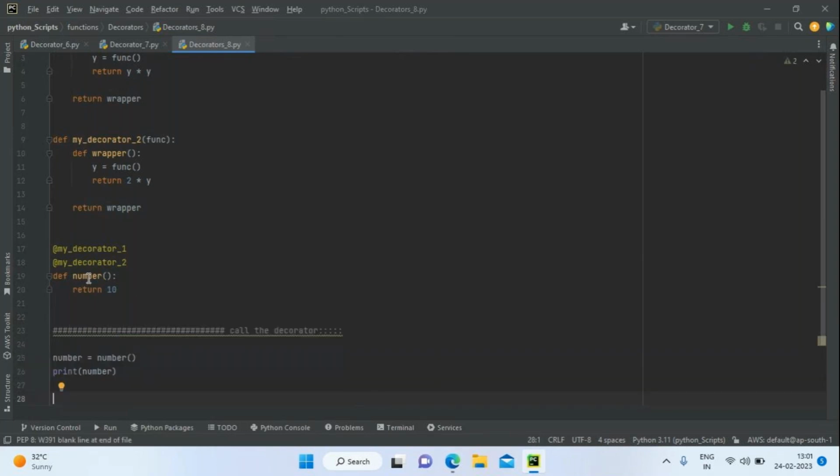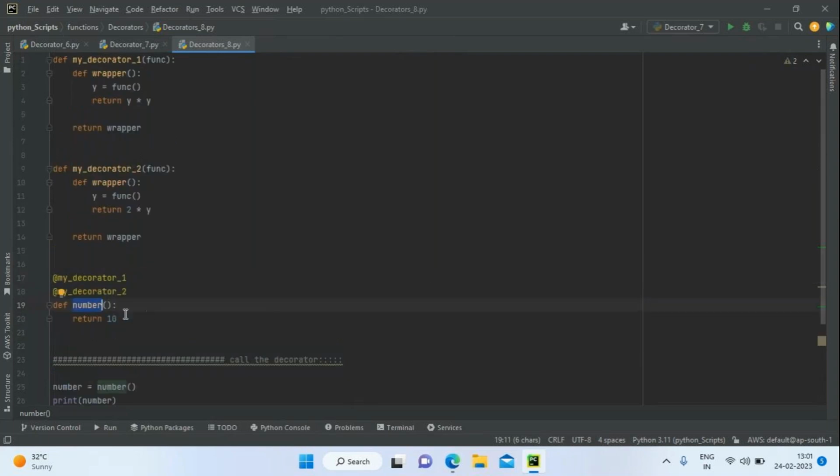See, first you have to pass this function to my decorator 2. Once you get all the results, this result should be passed to my decorator 1. Now what will the answer be?